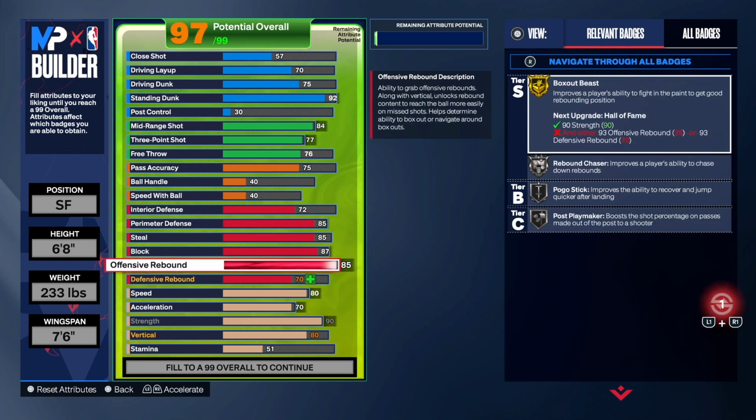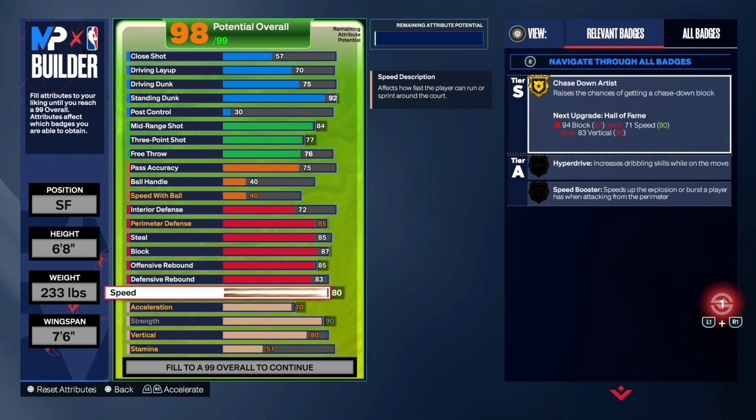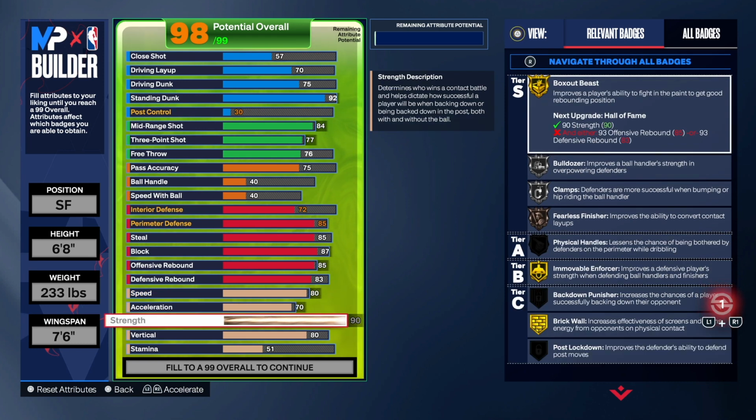For the rebound, we're going to take the offensive rebound to an 85. Second chance points are very important. For the defensive rebound, we're going to take that to an 83. And that does give us a gold box. We got silver rebound chaser. We also have silver pogo, so that's pretty good. We got speed of an 80, 70 acceleration. Now, if you want slippery on ball, take it up 2 ticks or whatever. If you want that, that's up to you.